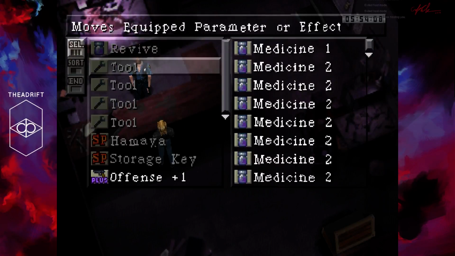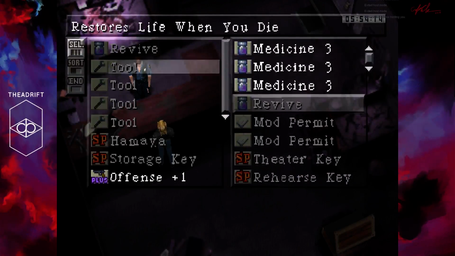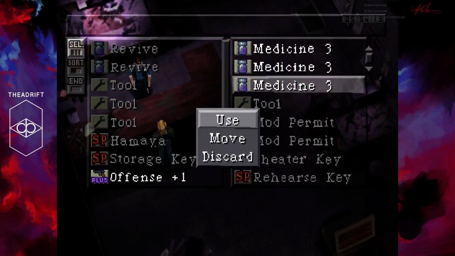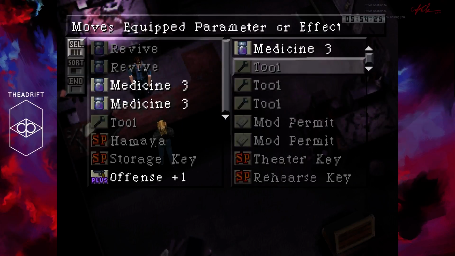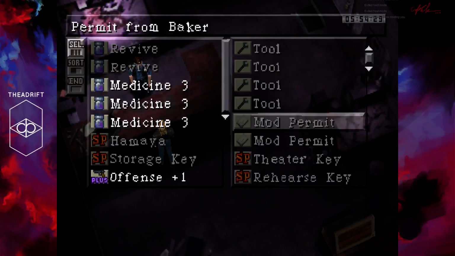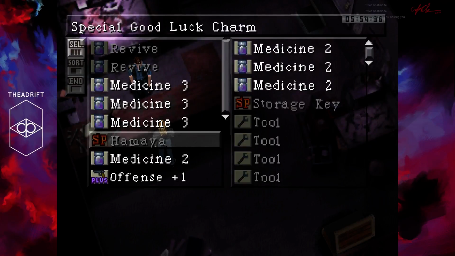Okay. We're gonna keep that with our other revive, just in case. Move the tools. Move all of them. Give me all the medicine. We're actually even going to move our storage key because we've already opened the door, so we don't need it anymore.